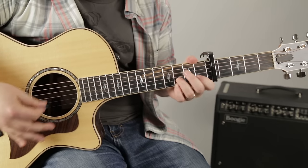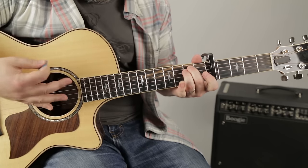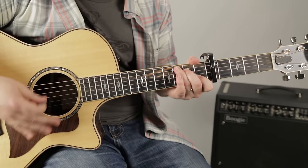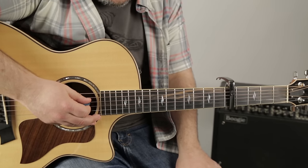C to B7, C, B7, E minor, now C. Now into the somewhere, and basically the somewhere is almost the same thing, but no B7, so check it out.